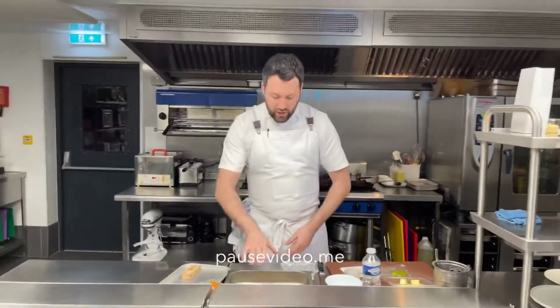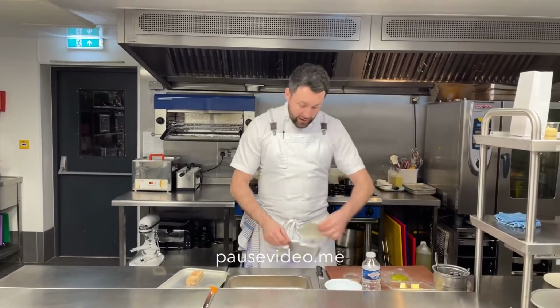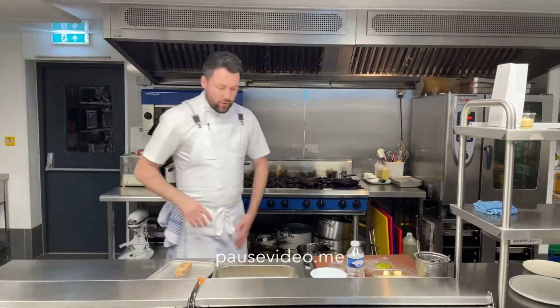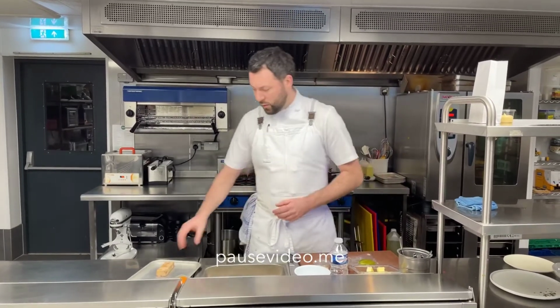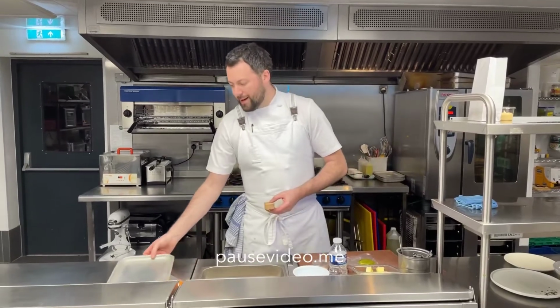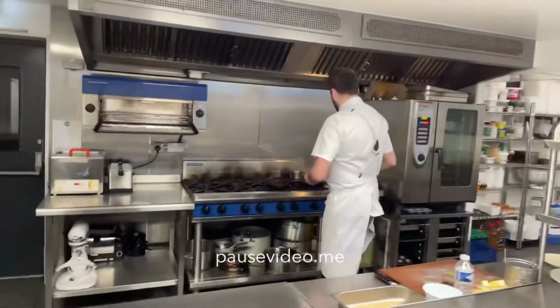You can reuse that as well, because the pork belly's cooked, so it's not dangerous at all using a raw product. I'll probably use it for the next 2 to 3 days. If you wanted to do something similar, like putting some chicken in there to marinate, you're more than welcome to do that, but don't use it after you've used anything raw in it. So make your way over, I'll show you how to start the frying process.